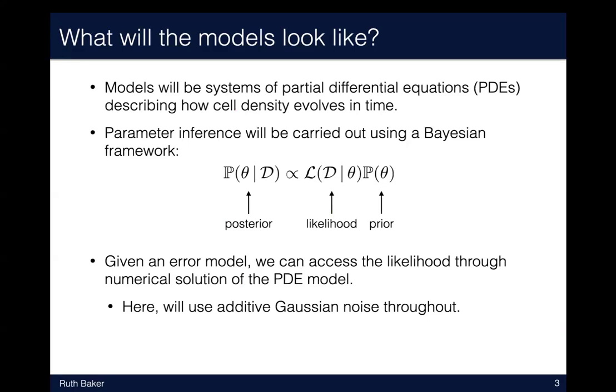And so there are going to be reaction diffusion equations, and I'm going to be interested in doing parameter inference, and oftentimes, not exclusively, I'm interested in a Bayesian framework. The reason for that is that effectively I can gain estimates of the parameters, but also learn something about how tightly I can pin them down, so I can quantify the uncertainty in those parameter estimates. I'm targeting the posterior, which is the probability of parameters theta in my model given data D, and I write that in terms of the product of the likelihood and the prior.